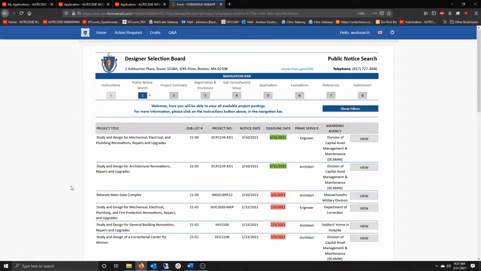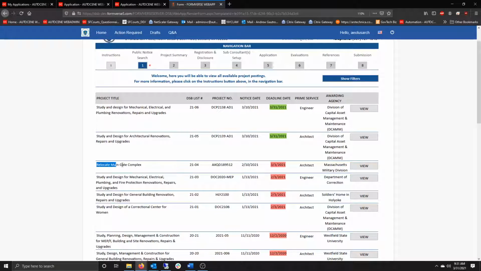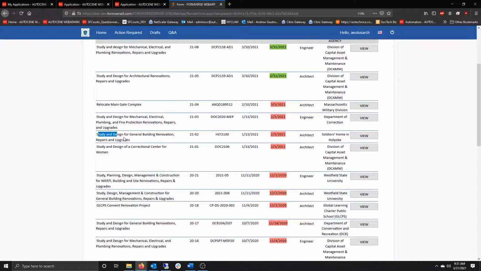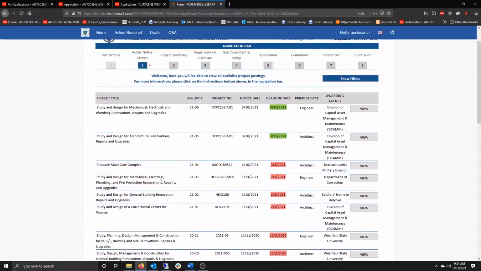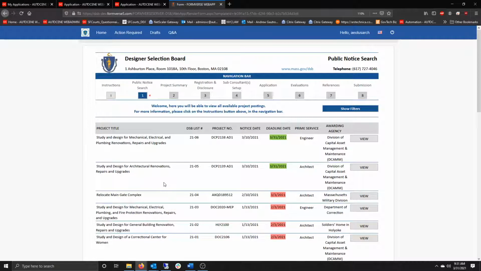So maybe we're relocating a main gate for a complex, or we're doing a design study for a general building renovation. These are types of things where we are looking to procure a firm or a set of firms, with contractors and subcontractors, to come into the project and bid on that project and then do that project, okay?